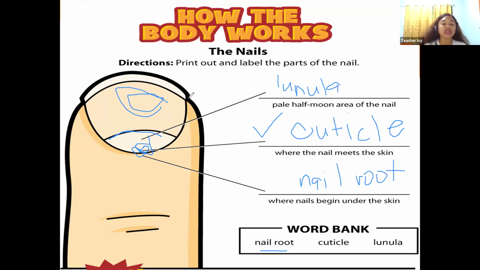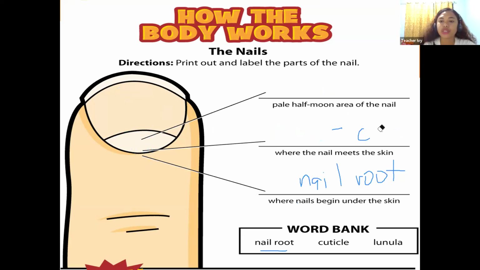It doesn't just seem that each part of the nail is just for design. Each part, the lunula, the cuticle, and the nail root has its own function. Usually, when we go to the salon to have our nails done, the person in charge of cleaning up our nails tends to take out the cuticle, right? But you must always remember that the cuticle is not dirt at all. The cuticle is the part of the nail that helps your new growing nail. That is the purpose of the cuticle. So since everybody had already identified the different parts of the nail, I guess it is time for us to continue with our lesson.